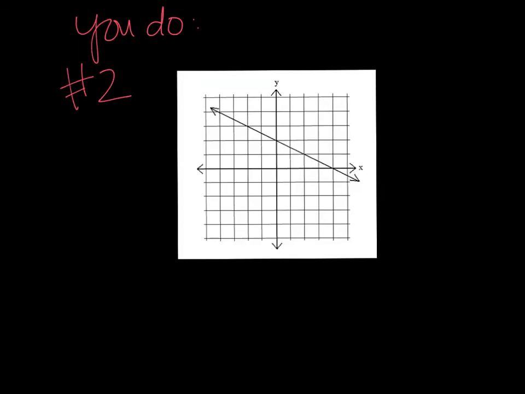Okay, I want you to do this one. The scaling is by 1, so this y-intercept is at 2. Then do the rise over run. It's a negative slope again. So figure out what the slope is and what the y-intercept is, and put it in slope-intercept form. Okay, that's number 2. I will check this tomorrow.